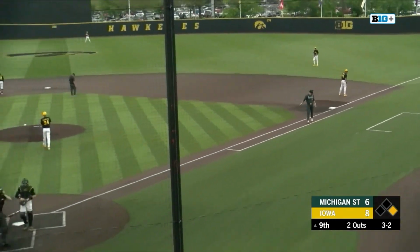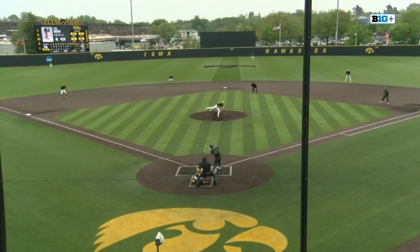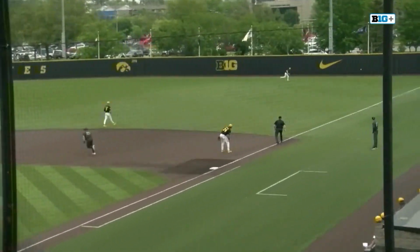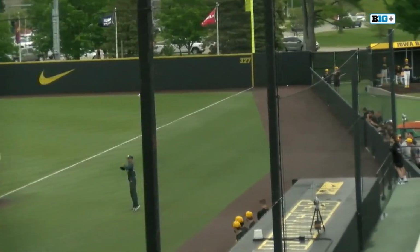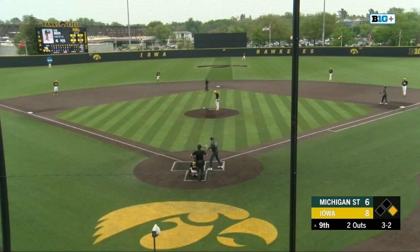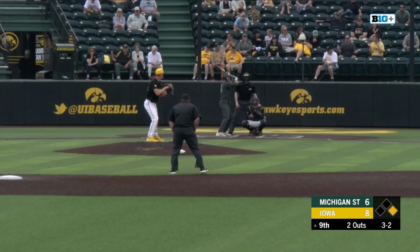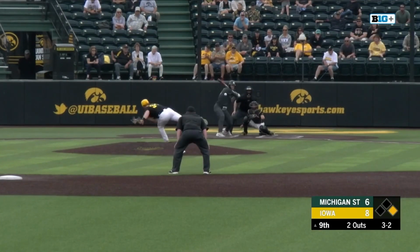Woo! An emphatic call by the first base umpire, Rick Allen. He was hopping up and down, waving it off because it was foul. It was close. Very close. Michigan State had one earlier that felt like landed right on the line. And that's actually ball 4. That's a fastball that's 2 or 3 balls above the top part of the zone, which doesn't usually get called anyway. So Louis might have caught a break. Let's get him out. Runner will be going on the pitch. 3 balls, 2 strikes, 2 outs.